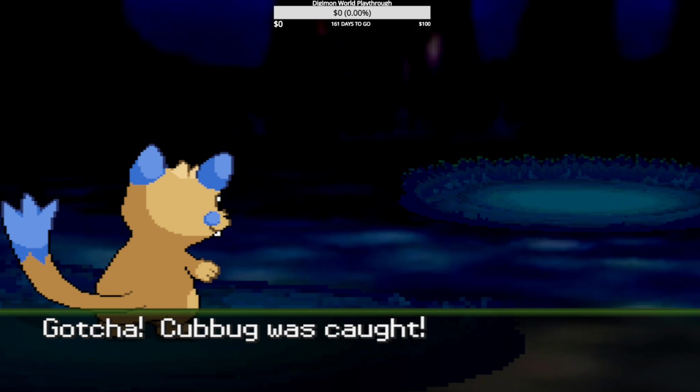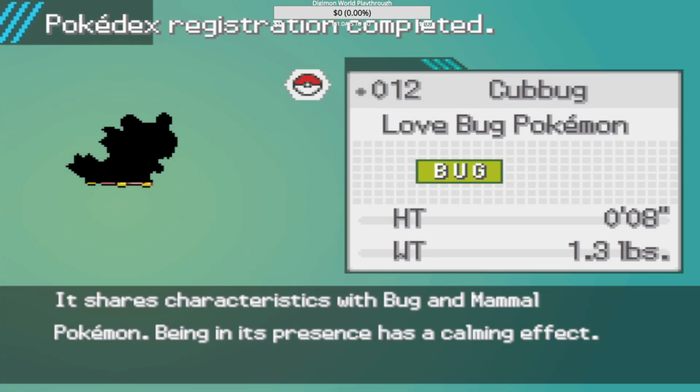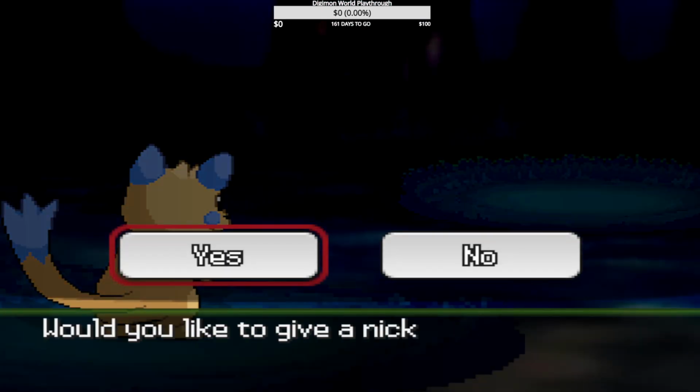Love bug. It shares characteristics with bug and mammal Pokemon. Being in its presence has a calming effect.